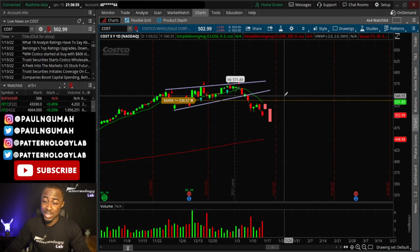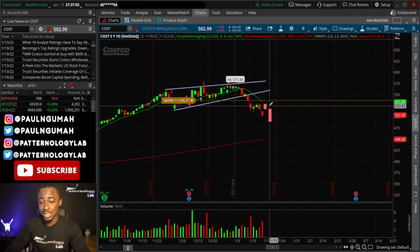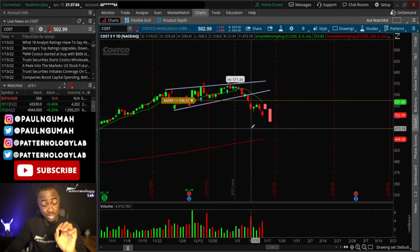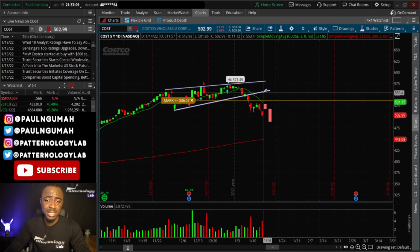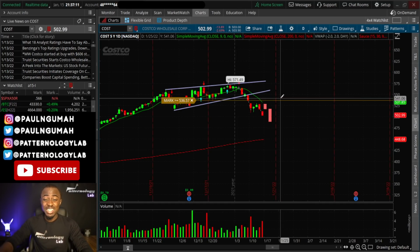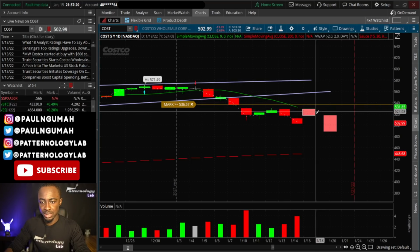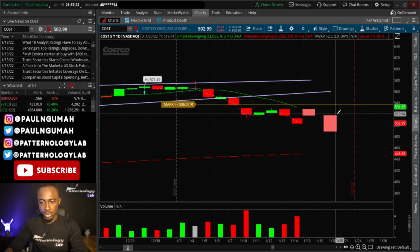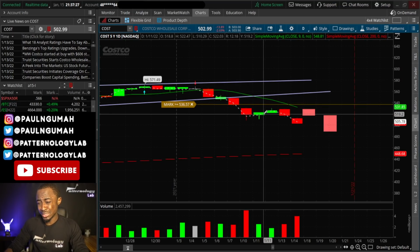There may be some paper handing, there may be some confusion. But the people who are over here, they're sitting in profit and they're just taking money off slowly as it drops. And then if it makes a comeback, then they would just take the rest of their money out emotionlessly, and that would be the trade for those shorts. But right now, this is the layout that I'm seeing. This is the playbook that I'm seeing. All right, so definitely watch out for that type of move next week for Costco.